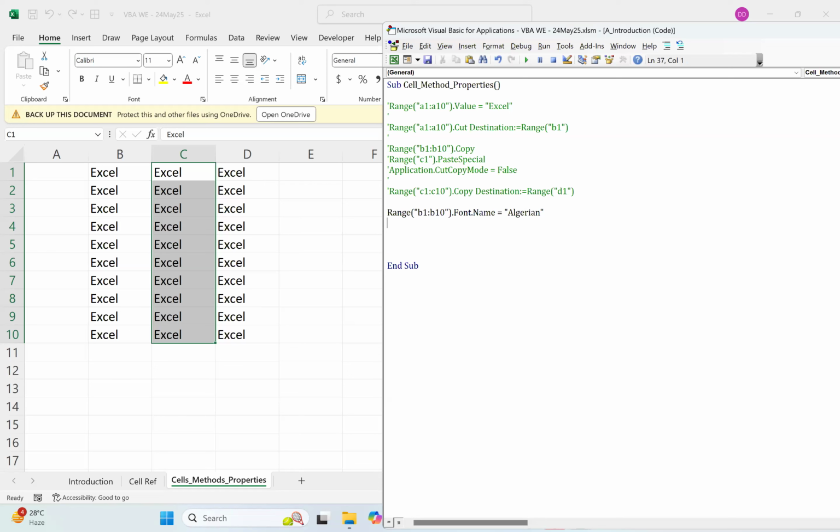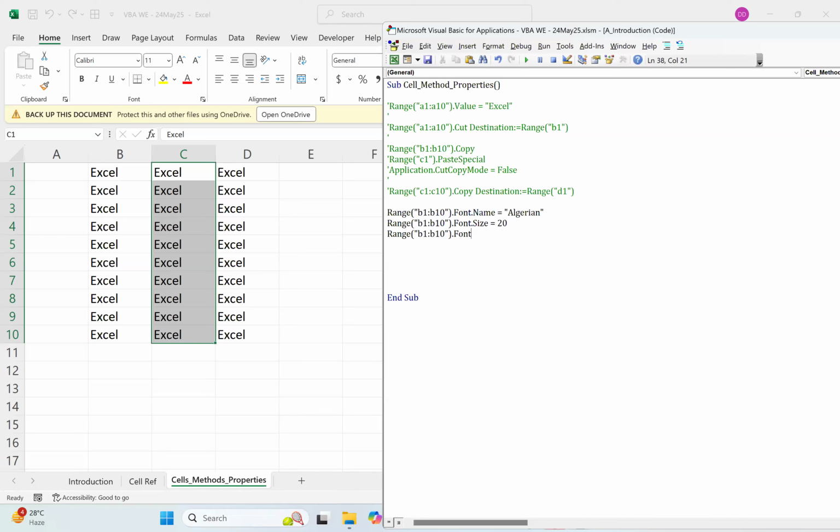To change the font size, instead of name, write Font dot Size equal to some 20. All are properties, you can see. If something is equal to, if you have equal to, then it is obviously a property.